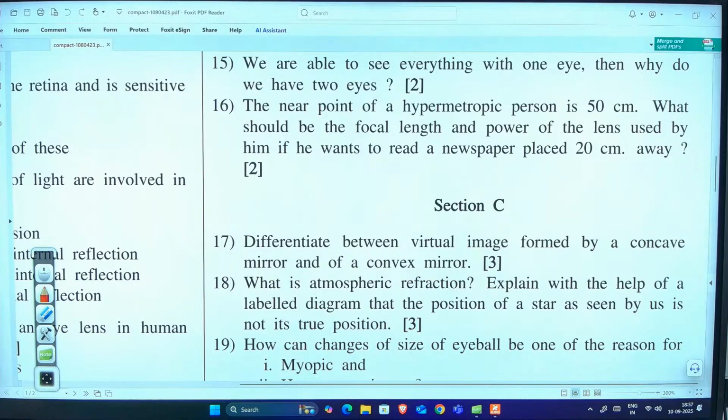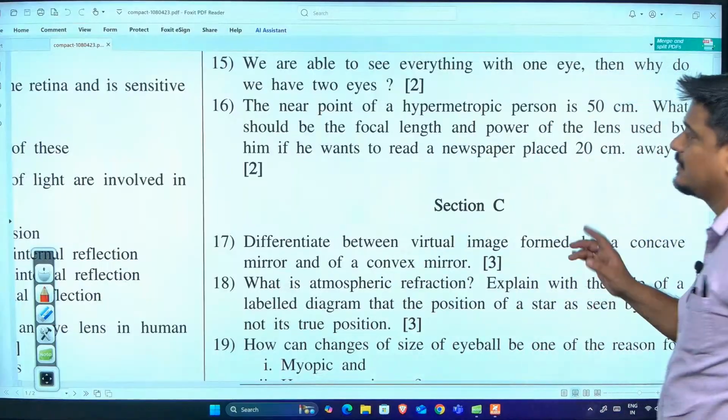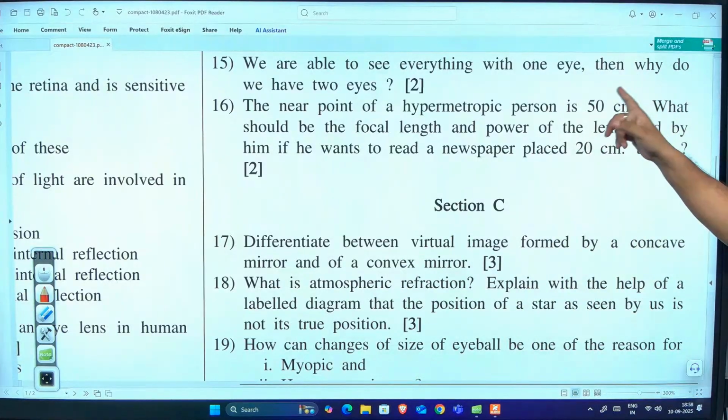I mean, we are not even thinking about how we are correcting this problem of hypermetropia. In this question they gave that the object is kept at 20 centimeter and a human near point is 50 centimeter. It means for him the image is forming where? He can see clearly only at 50 centimeter. So the final image should form at 50 centimeter for him to see clearly, right. So u is taken as minus 20 here, v will be taken as minus 50, then you can find the value of f accordingly.